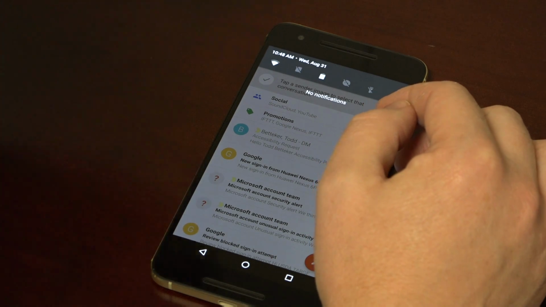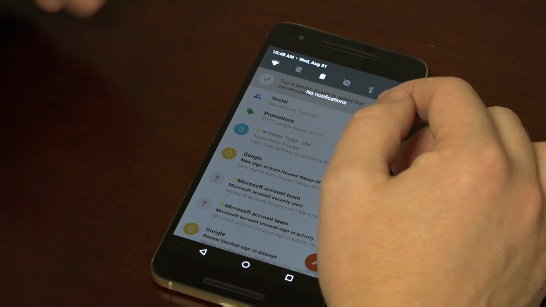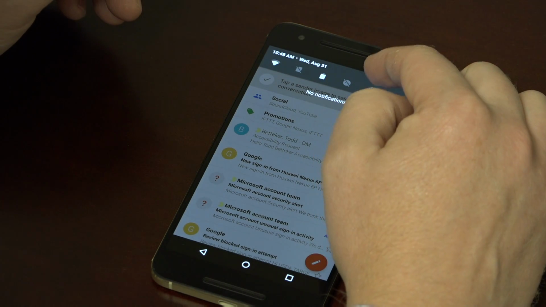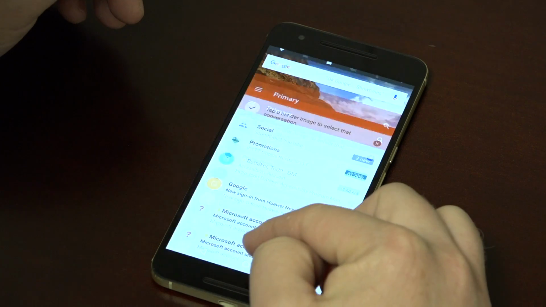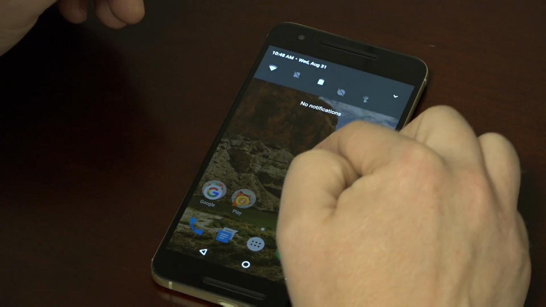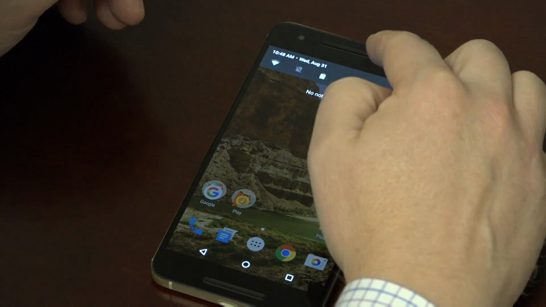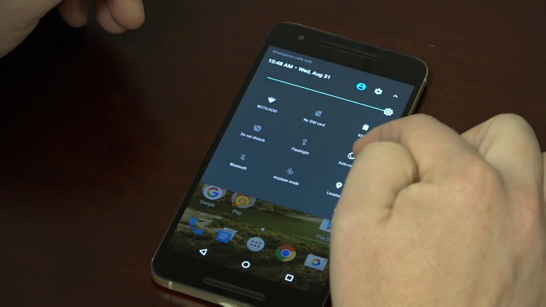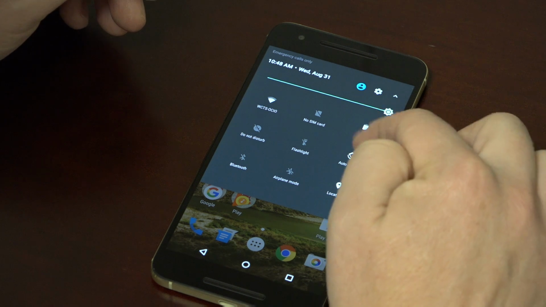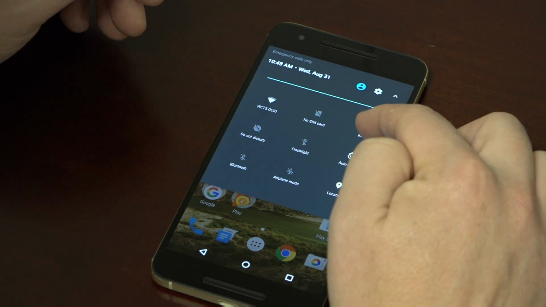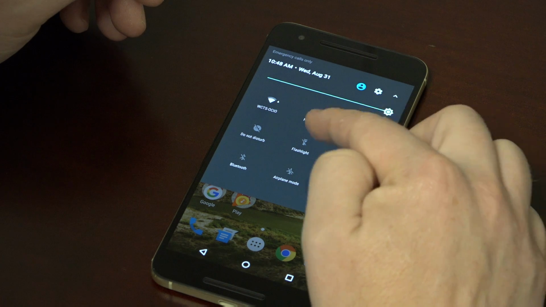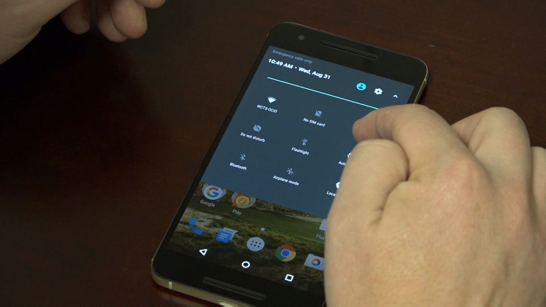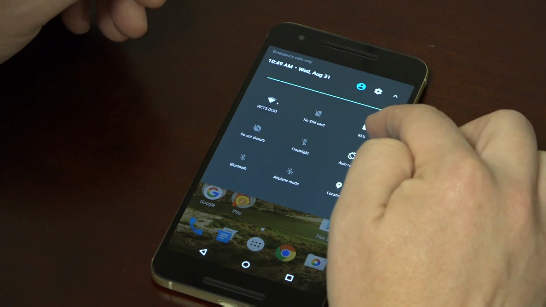So actually, I'll ask Todd to resend me that one more time so I can show you the two different ways to interact. And while that's going on, I'm going to go back to my main screen here and pull down this notification tray. So one pull down gets you some of them, two pull downs or the arrow gets me a whole list of different possible quick settings here. And now with Nougat, I can organize what order they're in, what are the priority ones, what's up here, to make things easier for me to use.